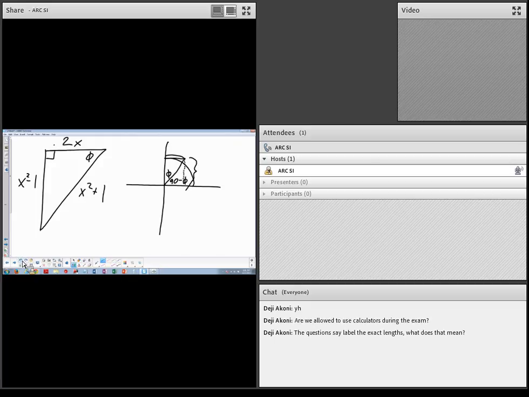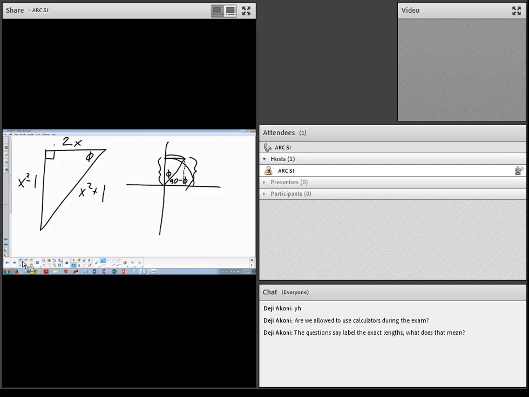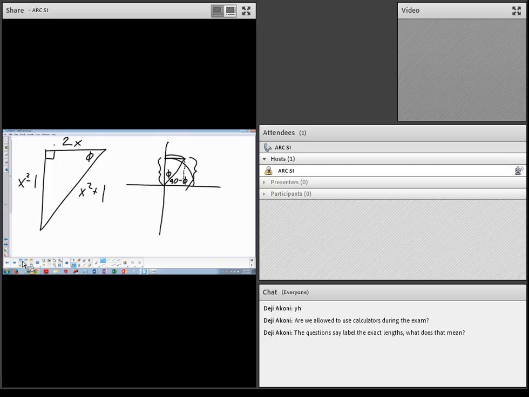So we use the hypotenuse, and you're looking for this length, which is the same as the hypotenuse. Oh, I didn't know that. If I have a horizontal line, this is the same length as this, and the same length as this.